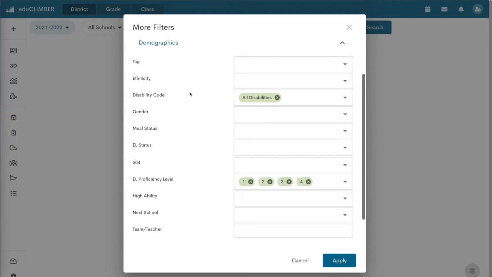By clicking on the demographic that is highlighted green, the demographic will now be red. Red highlighted filters exclude students within the selected demographic groups in the data displays. In this example, only students at EL Proficiency Level 4 and below who are not special ed or have a disability code will be displayed in the data displays. To remove filters, either click on the X next to the individual filter to remove it, or hover over the demographic group drop-down field and click the X to remove all filters from that group.